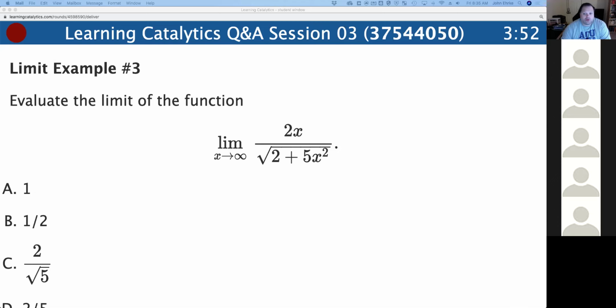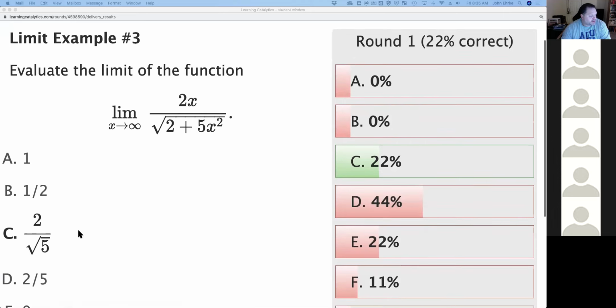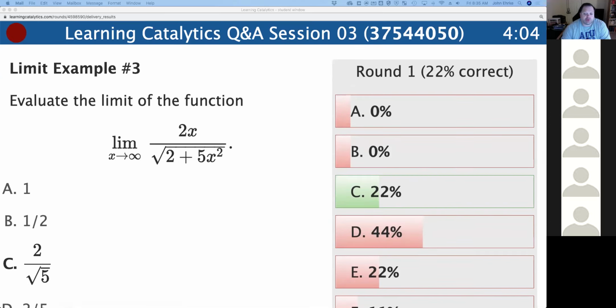All right, all of the answers are in. Turns out the correct answer is C, 2 over square root 5. I'm not surprised a lot of you put 2/5. That's the reason I'm doing this question with you, is I want you to see where both those answers could potentially be coming from.